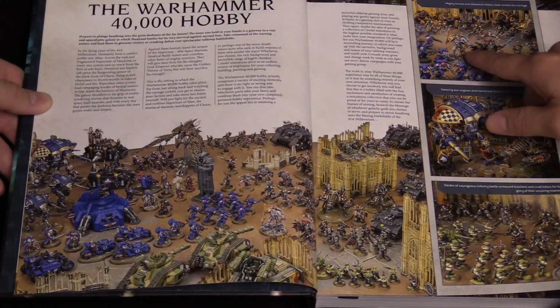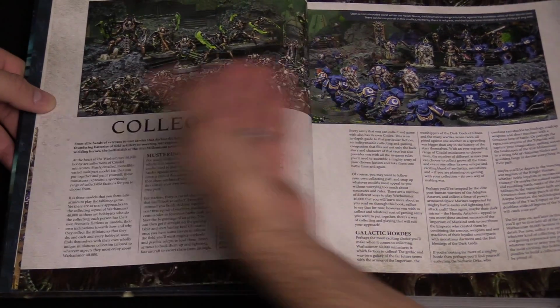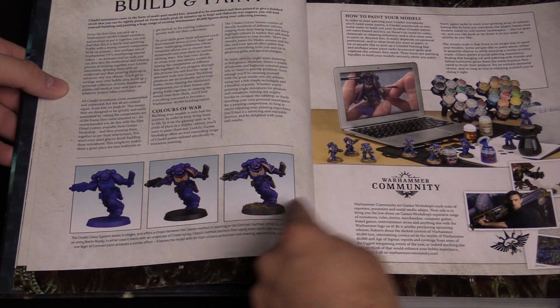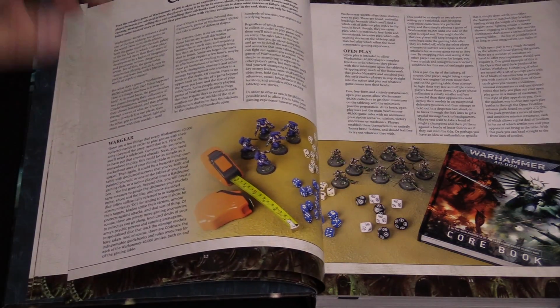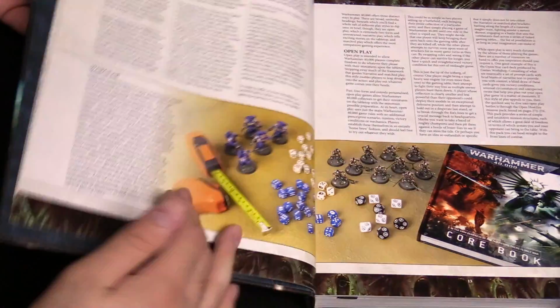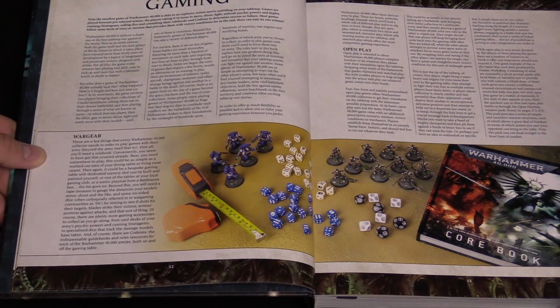It's the classics. It's Guilliman versus Abaddon. We've got knights. People fight each other. All the basics: how does the hobby work? We're collecting, painting. These are the Assault Intercessors. Again, they're pushing all the brand new stuff. Warhammer Community page, again, reference for that. There's our answer. This is what the normal rulebook is going to look like. If you buy your rulebook as part of the box set, it is quasi collectible.